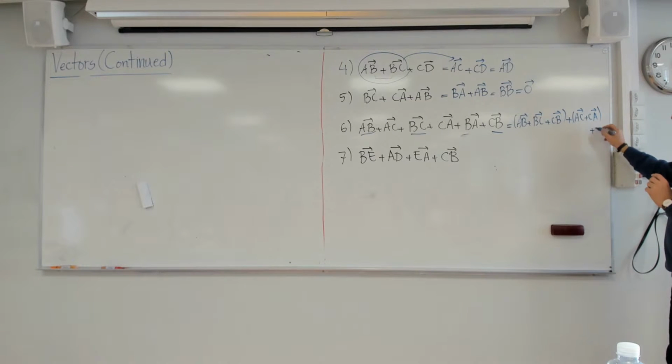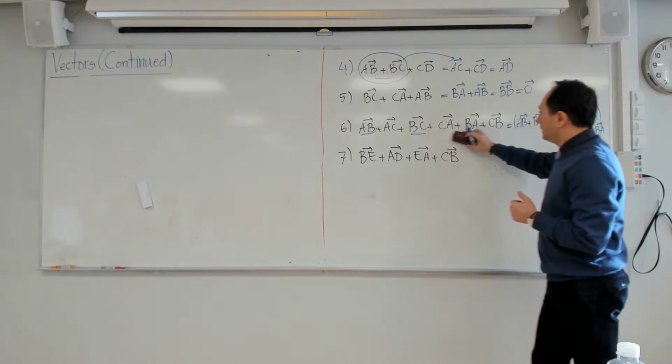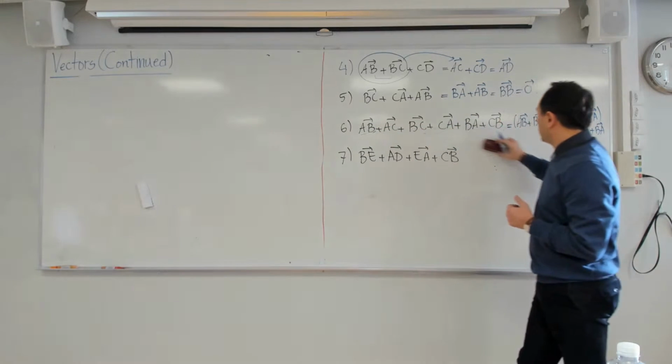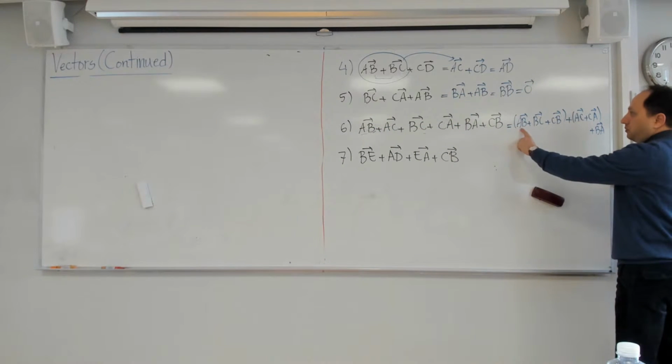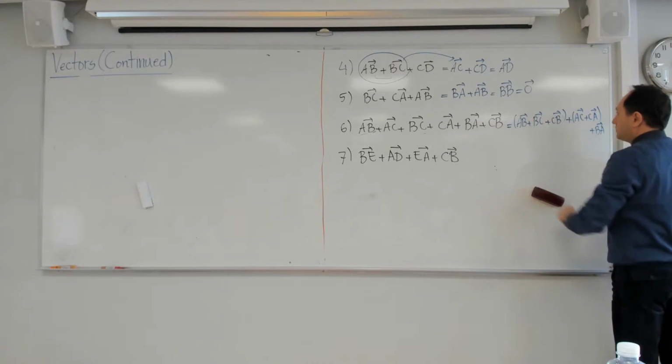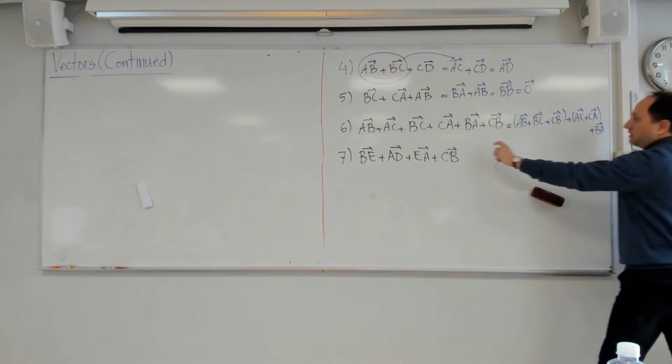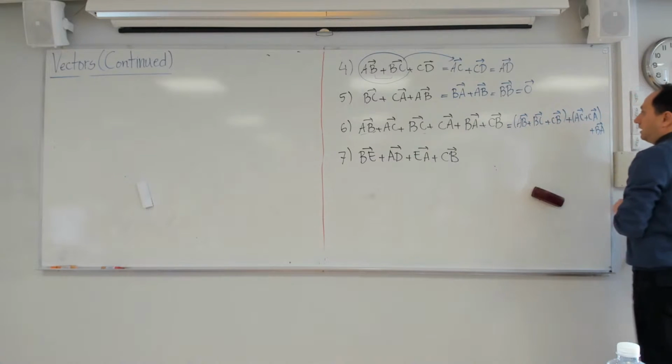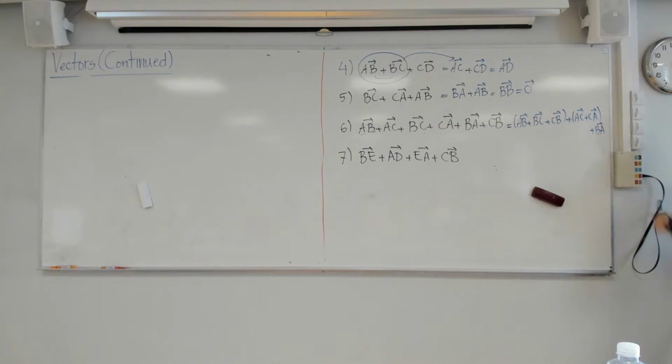I am not saying that this is the only way. You might have found another way for yourself. But that is one way that this method will work. So be careful. AB, AB, BC, BC, yes, CB, C. That's good. AC and CA, AC and CA. And finally, one is left, which is BA. Do you agree? This is one way, of course.